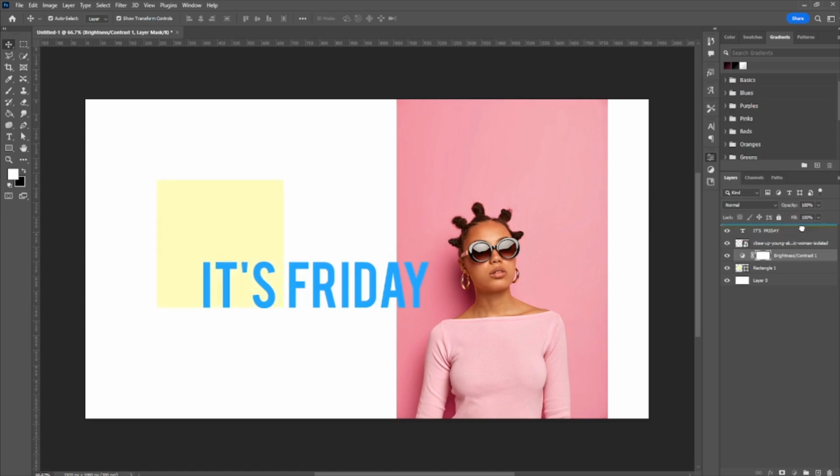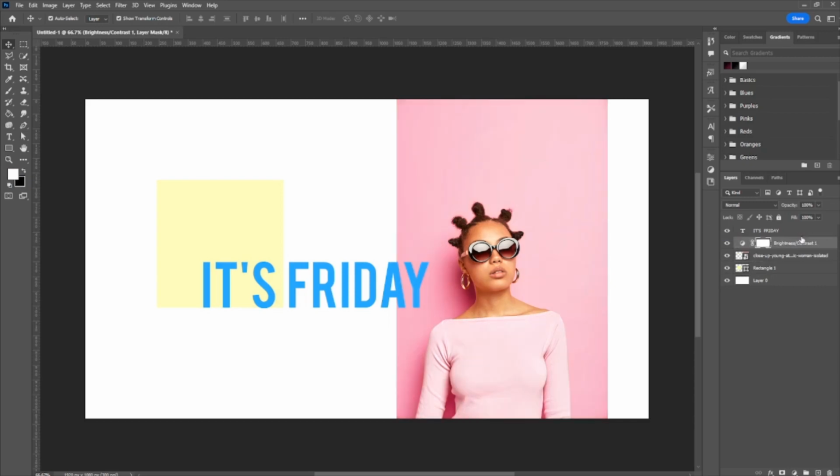You can increase or reduce the brightness. Let's put it at the top so that it increases the brightness of all the layers above. So let's say you want to target just a particular layer, right? You say you want to make only her picture bright and you don't want anything else.